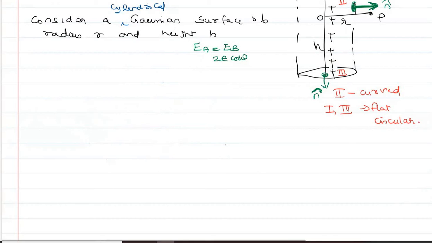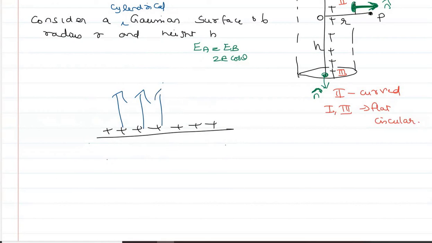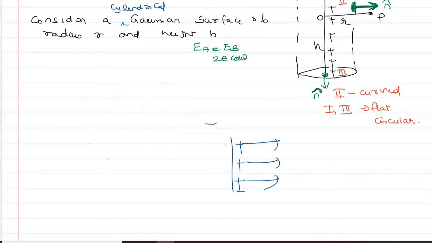Where the electric field will be. So if it is a line charge, where the net electric field will be, in all the points it will be pointing this way only. If this is a charge, where it will be, all other components will cancel each other. Is it clear, ma'am? Everyone?